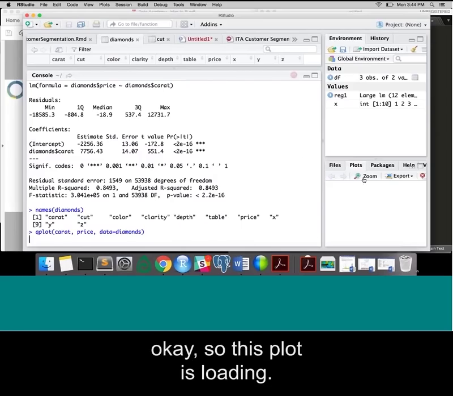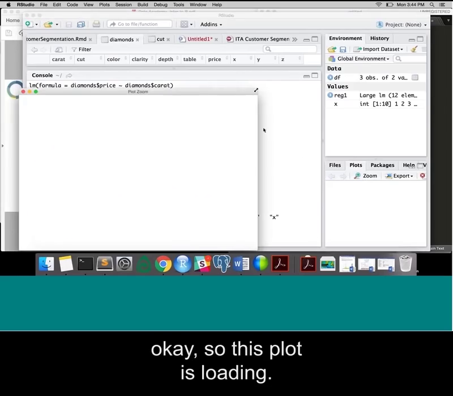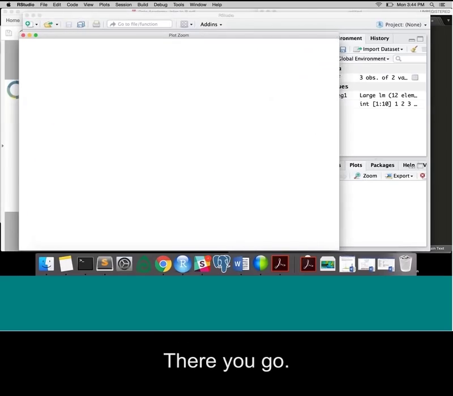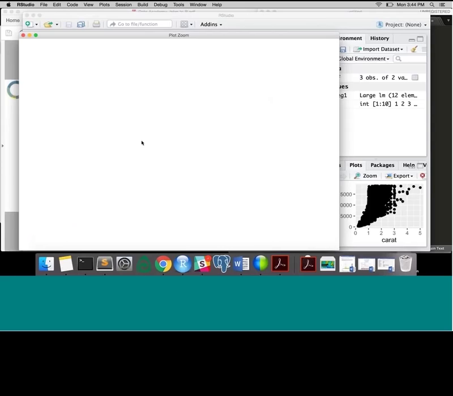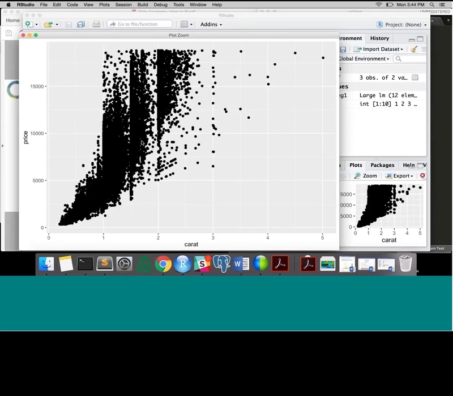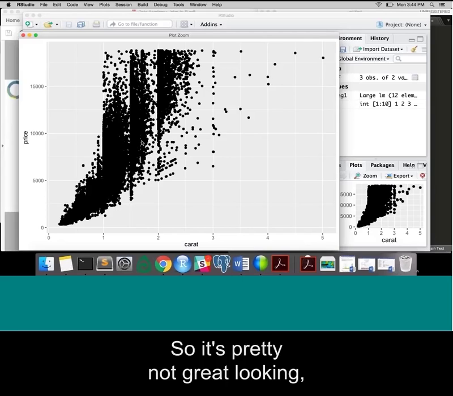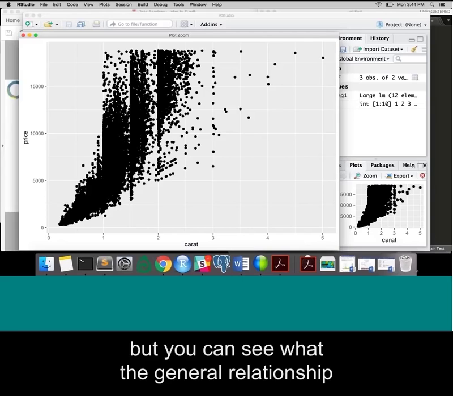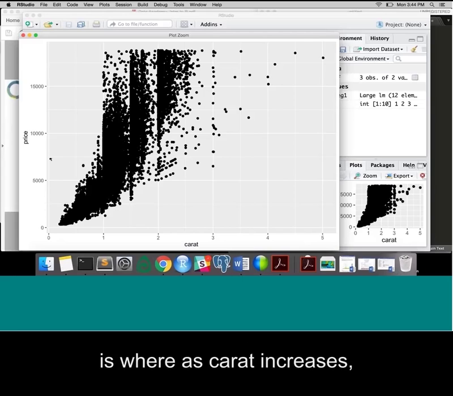Okay, so this plot is loading. There you go. So it's not great looking, but you can see what the general relationship is: as carat increases, price kind of increases too.